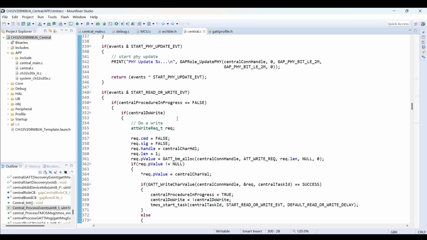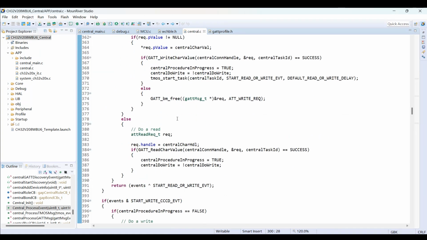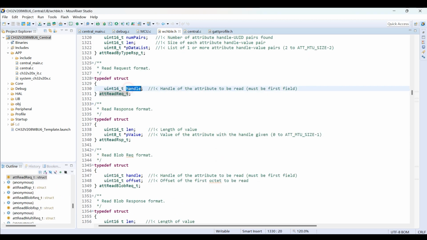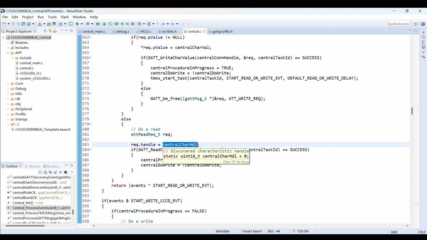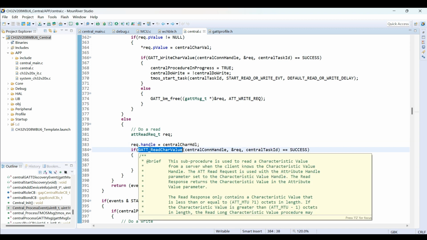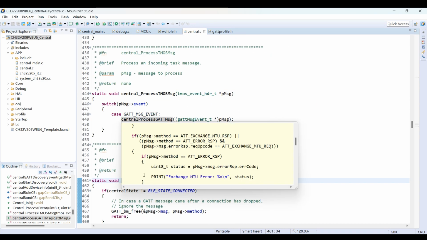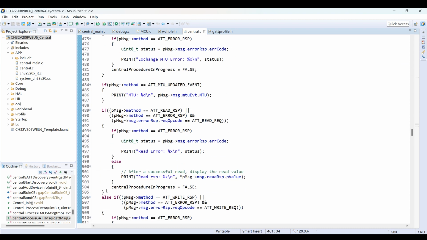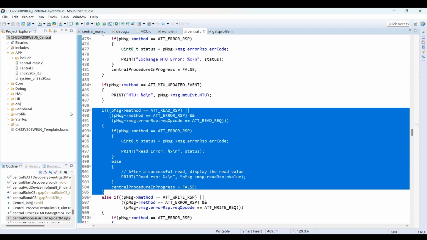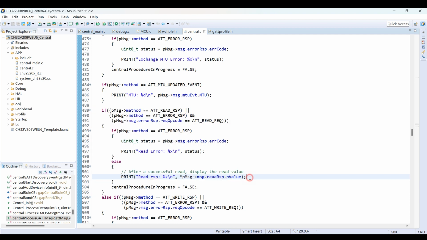Report notification data to the application layer at this location. Next, the operation of reading the value of characteristic 1 is performed. First, initialize a read request structure, which only contains a variable of the attribute handle. The handle 0x23 of the value of characteristic 1 is assigned to the attribute handle. Then call the function to read the characteristic value. Wait for the peripheral to respond. Report the read data to the application layer at this location. Print the read data.